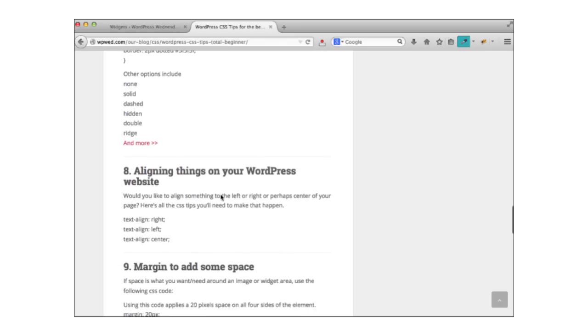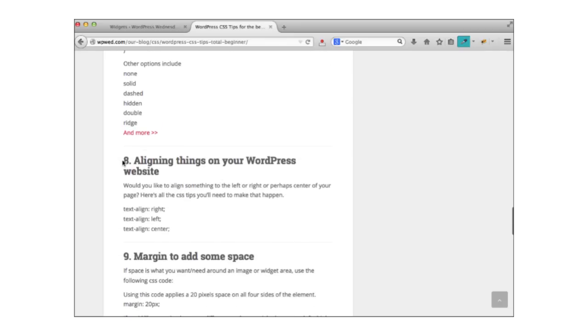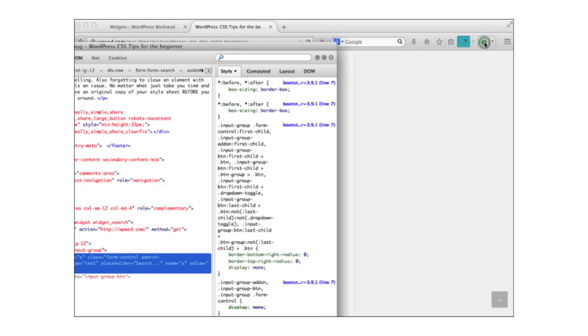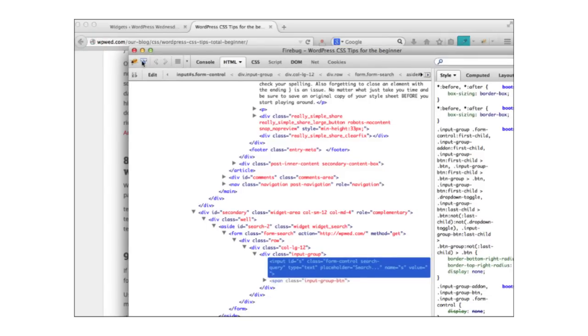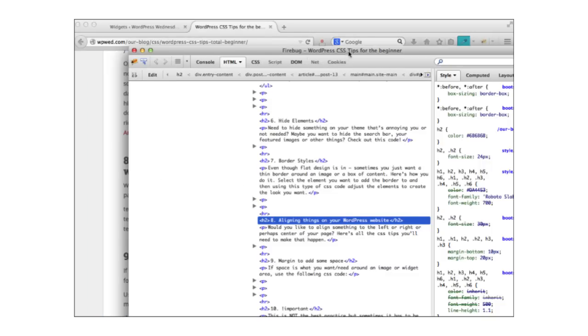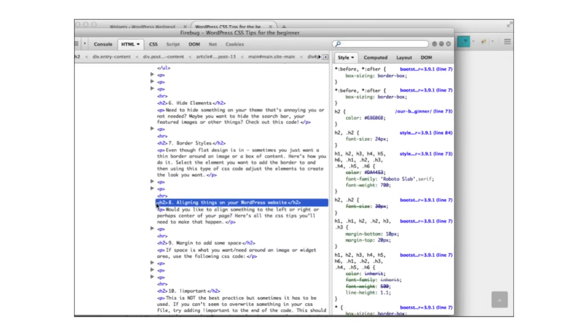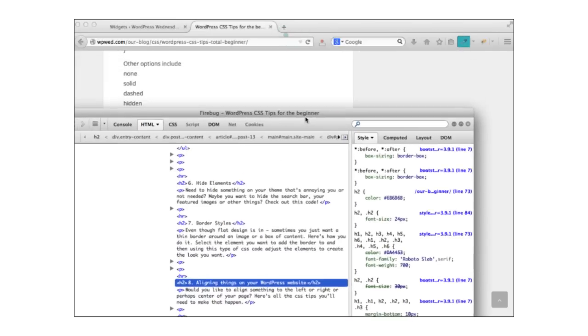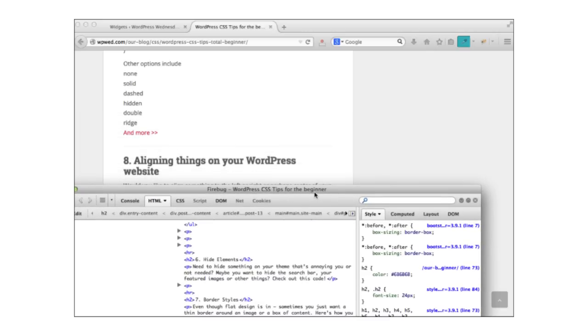Aligning things on your WordPress website is pretty fun. Let's say you didn't want something like this option here aligned left. You wanted it actually centered down the page. That can be tricky sometimes. So you want to come in here using your Firebug tool. I'm going to grab the select element and I'm going to look here and see what this author has coded for me. These are H2 tags sitting in here. So I want to come over here to H2. Let me drop down the screen a little bit so you can see one while we're doing this. H2. I'm just going to add the option here for text-align: center.